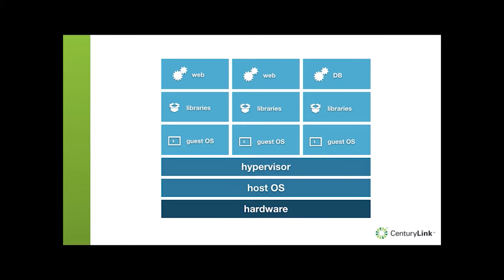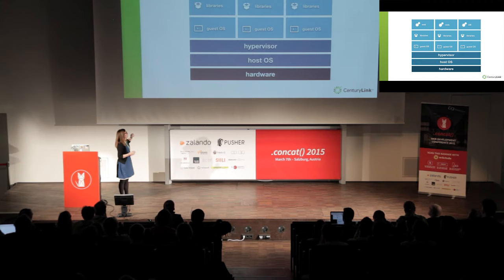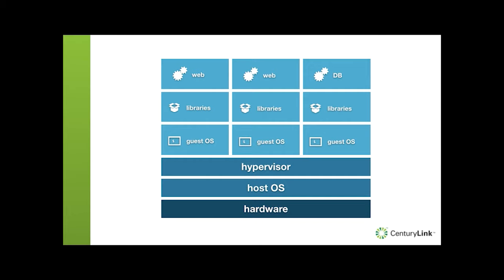So this is a kind of schematic diagram of what a traditional application that has a web component and a database might look like if it's on a virtual machine. So we have hardware, which is maybe a data center, and then the host OS on that hardware, and a hypervisor, which is managing and allocating resources for our virtual machine. And these light blue blobs at the top, if you can imagine each column as a separate virtual machine, you'll see we have three of them running.